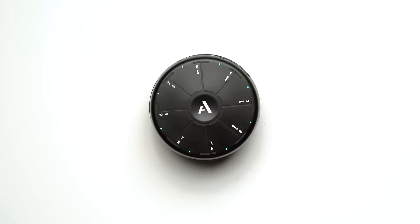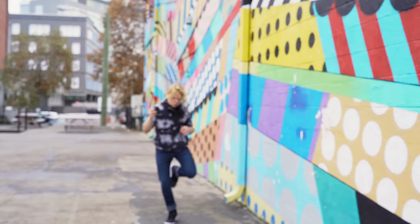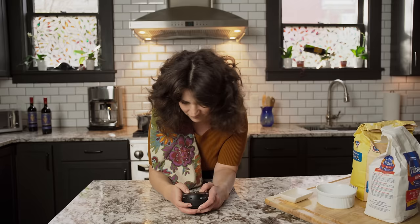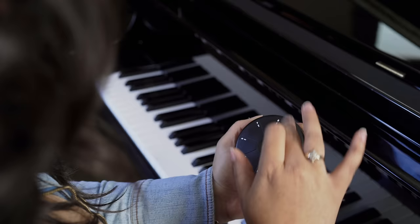We built a lot of interesting technology into Orba. Its capacitive sensors respond to even the lightest touch, and its accelerometer and gyroscope capture the way you naturally move with the music. And its built-in synth and speaker let you make music wherever you are. Or, with Bluetooth, MIDI, or USB, you can connect to hundreds of apps like GarageBand on your computer or phone and play any sound imaginable.